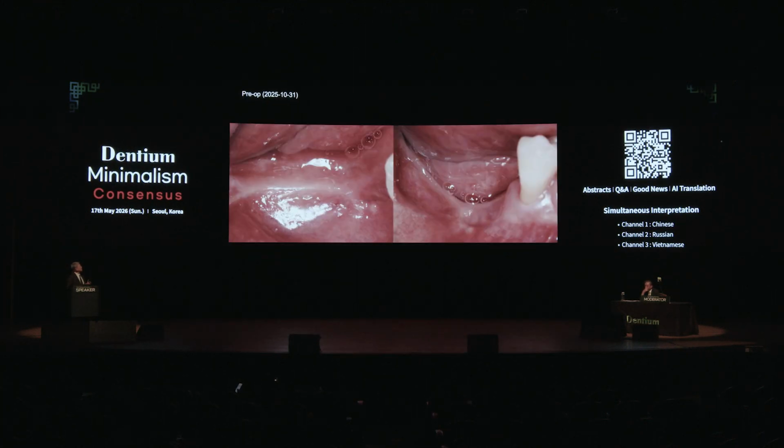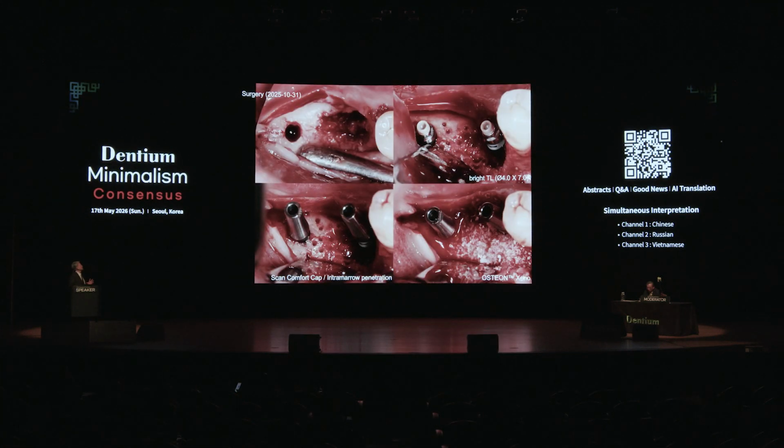Before the surgery, as you see, after severe bone destruction, or sometimes after implant removal, there is a very severe bone defect, vertical and horizontal, and also a very small remnant of keratinized tissue. Usually in this case, it is very difficult. To overcome that, we do bone augmentation first and implant placement second, or sometimes we do a free gingival graft together. But in this patient, after a little bone healing, we need to place the implant around 4 to 5 millimeters of exposure in the first molar side.